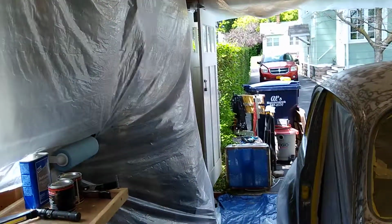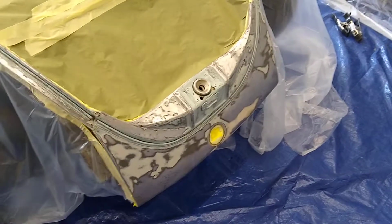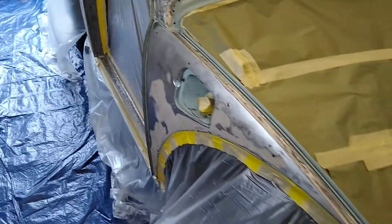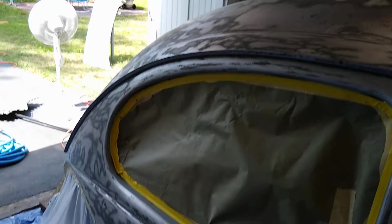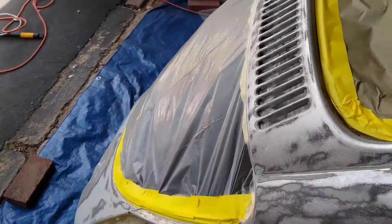So I've created a little makeshift paint booth in my garage to try to do a decent job of it. Everything has been sanded. It has been cleaned with panel prep. I've done as much as I can, or as I'm willing to do, to prepare this car for paint. So the next step in a little while is to put the epoxy primer on it. Then I have to let that cure for several days.